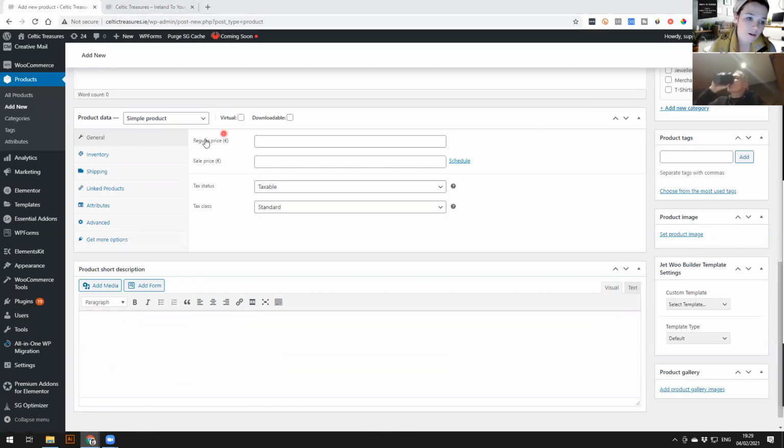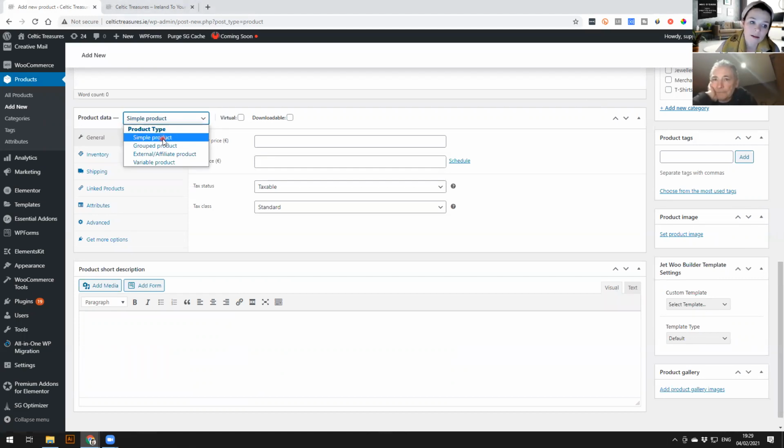So for most other products, say for example the Lucky Penny necklace, that's going to be a simple product because literally it is what it is. It's one size, it's a necklace, and it's just going to fit you.